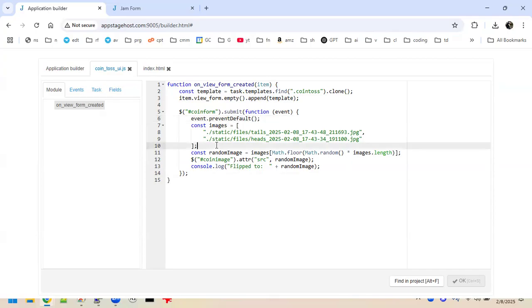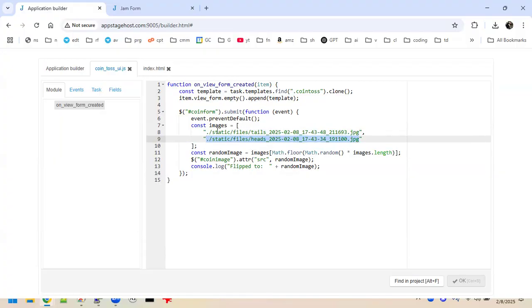And I'm going to find a little bit of a list, and this list is storing the folder and file locations of the images that we've uploaded using the default grid builder.